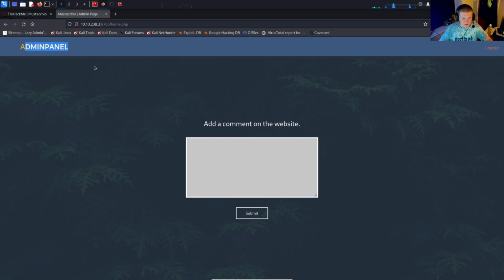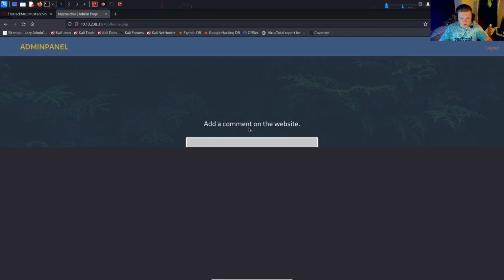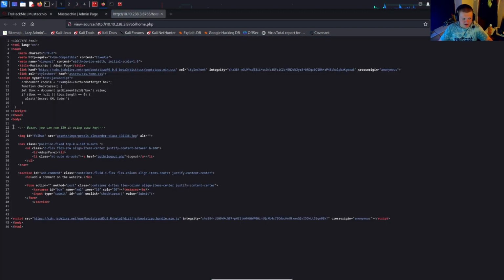We're in this admin panel page, and it looks like we've got this add a comment to the website feature, right? So what is this? Let's look at the source code. First of all, there's a comment here saying, Barry, you can now SSH in using your key, which is a bit strange. You definitely don't want to put that comment on a website. And there's also a commented JavaScript document.cookie example equals auth, /auth/dontforget.bak. So this was a bit strange, right? I didn't know what this is.